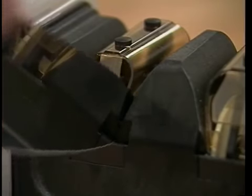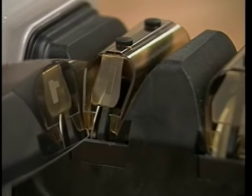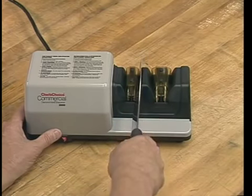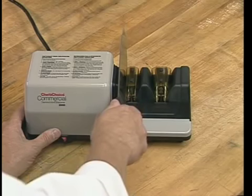Make sure as you pull the knife down and forward through the slot that it is fully inserted and its edge rests lightly on the front edge stop plate. Apply only enough downward pressure to make contact with the front stop plate. Additional pressure is unnecessary and if applied will cause the knife edge to cut into the edge stop plate.